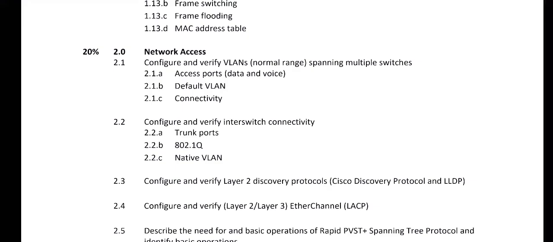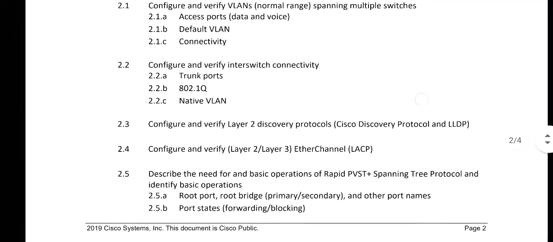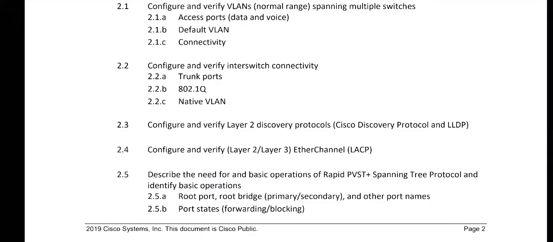Connectivity. You also need to know the ranges of the VLANs. By default, 1 to 1005. Some switches 4096. And then also configure and verify inter-switch connectivity. There's a way where you can interconnect multiple switches.